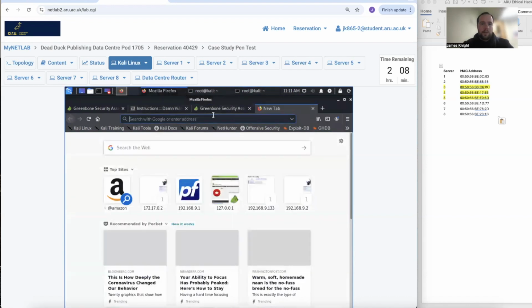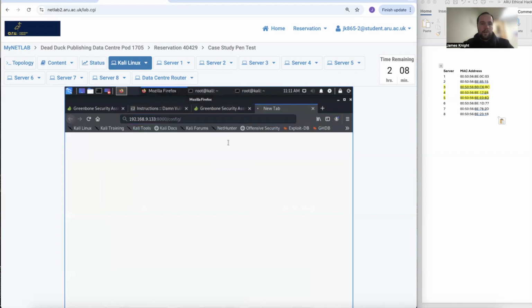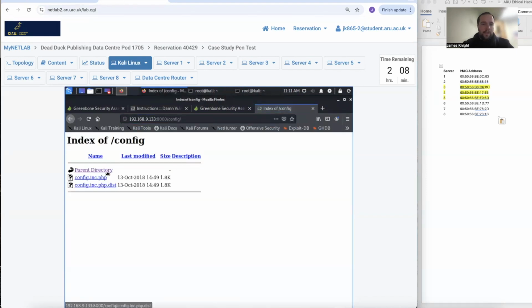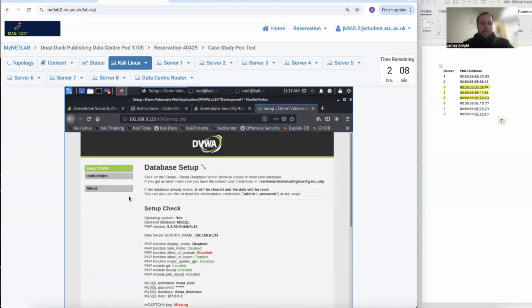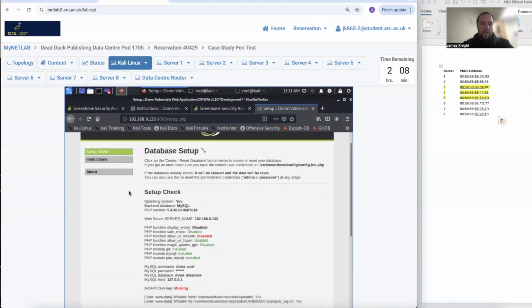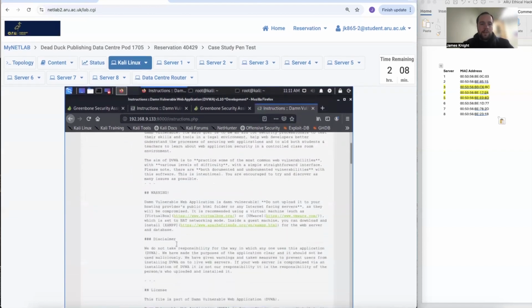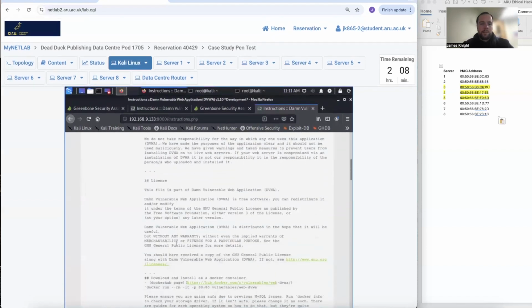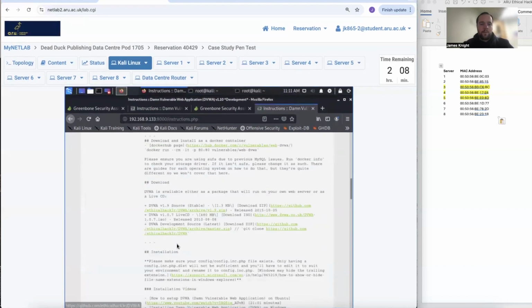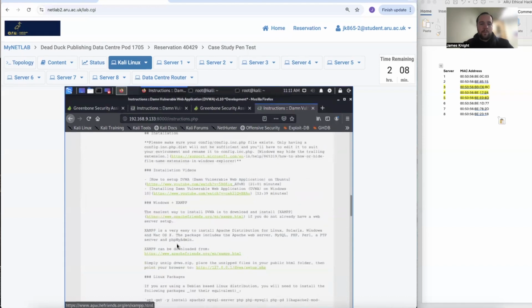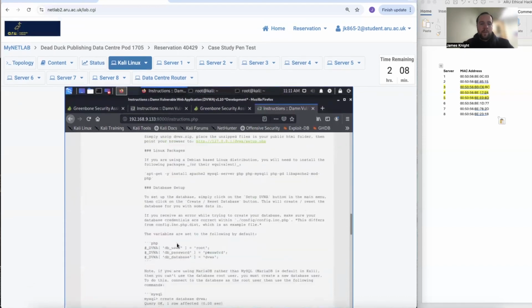So in the browser, we're navigating to this directory, and we can see there's some information. There's a PHP setup page that's accessible. I'm going to have a look through, see if there's any information that we can glean. And sure enough, the username is accessible, and we have gleaned the username root using the DIRB tool.